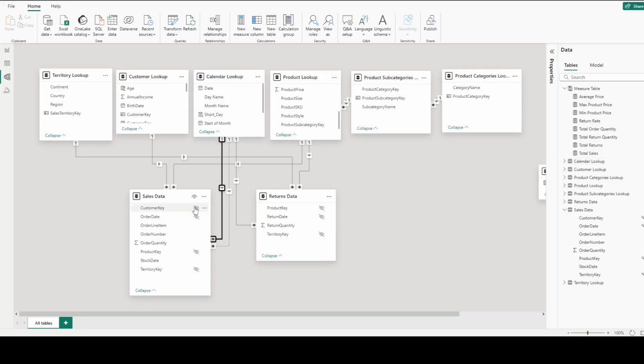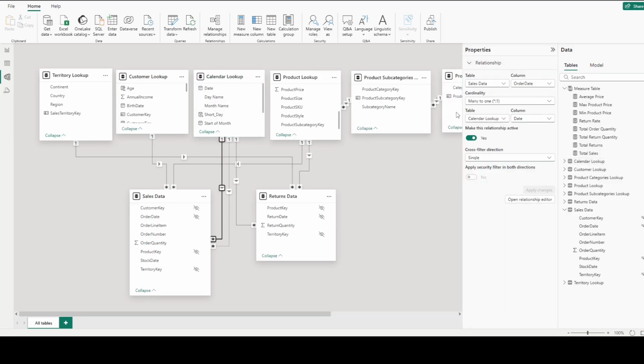If we look at the properties, we have a many to one relationship from sales to calendar, and from calendar to sales, we have a one to many relationship. Only because there is an active relationship established can we have a filter context between calendar lookup and sales data.